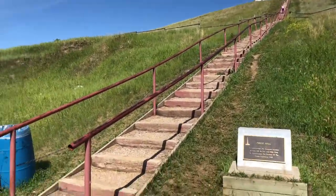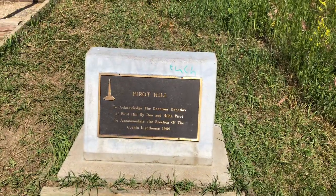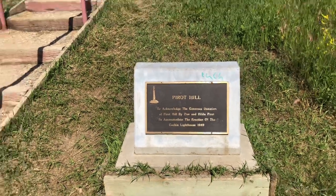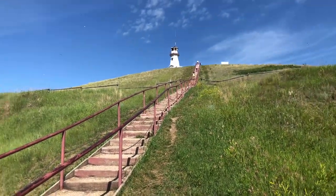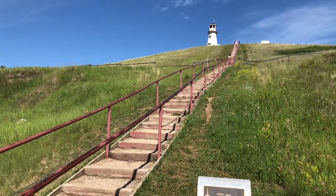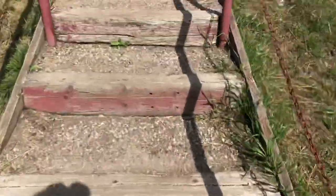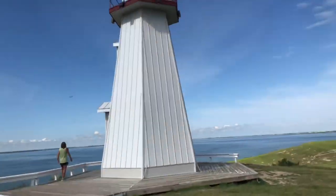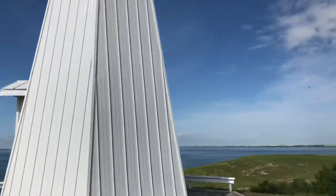One more thing I should show in Koshin is the lighthouse — this is kind of a popular attraction around here. It was only built in 1989, just as a neat little thing for a small lake like this to have a lighthouse. Let's see if we can climb it. These stairs can be pretty arduous to walk up since they're not all equidistantly spaced, so the steps can be kind of confusing. I believe this is the only lighthouse in Saskatchewan.